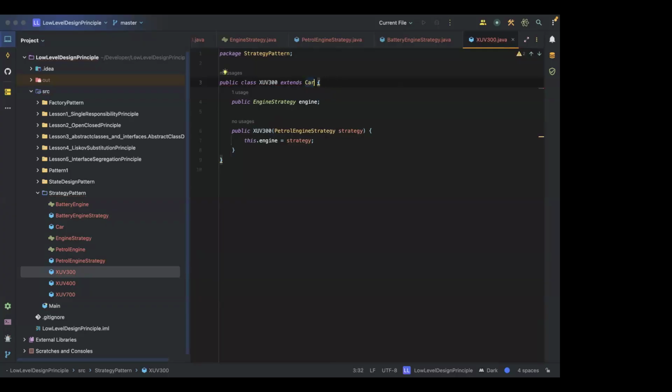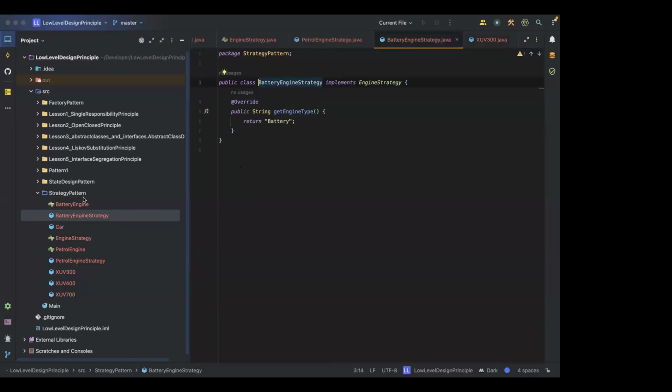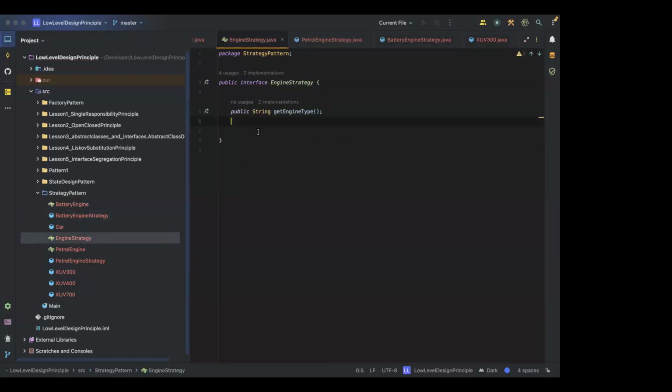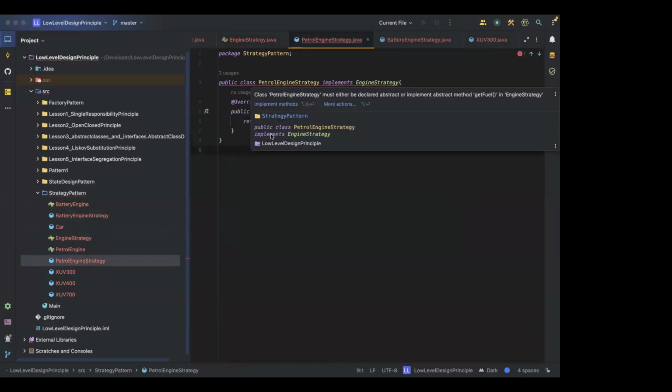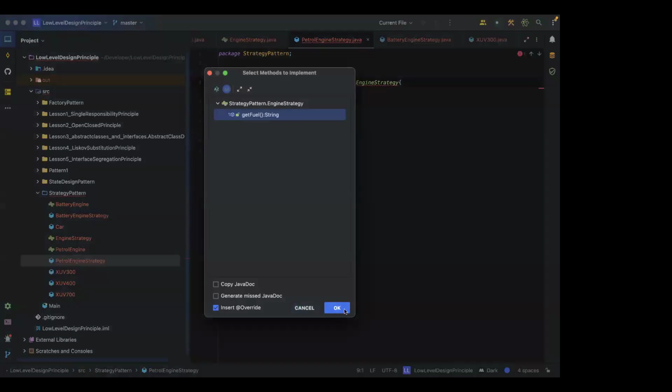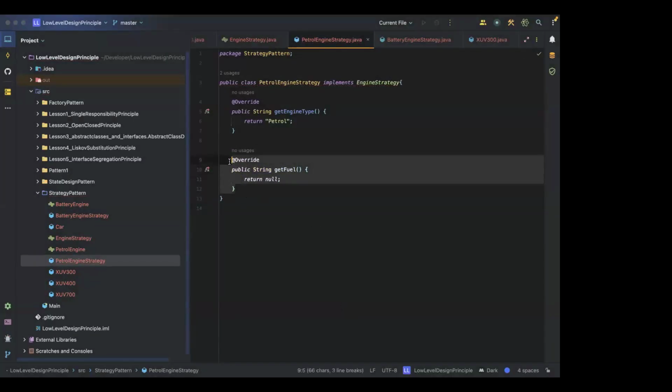Are you guys able to get this point? Okay, cool. Now your engine strategy can expose one more method, public string getFuel. And your PetrolEngineStrategy can override your getFuel method.